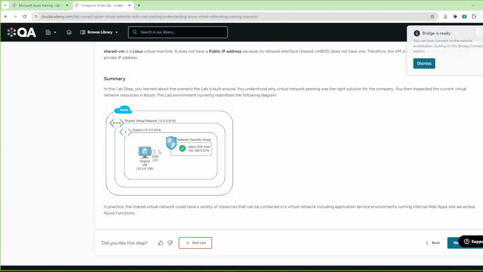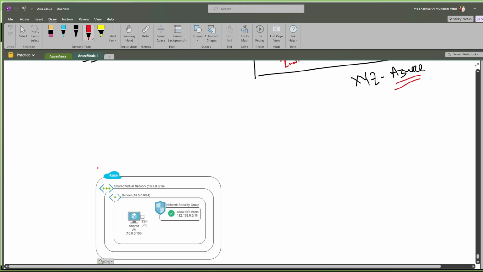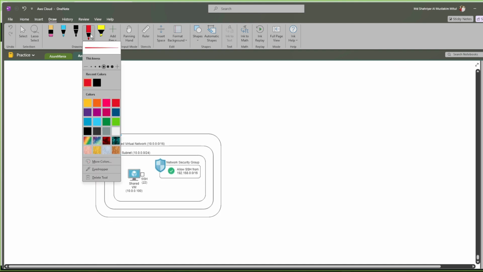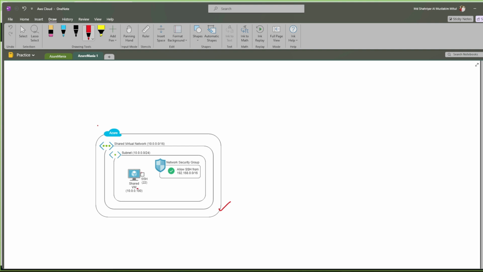Okay, the image has been provided. Let's just copy and use it. That's for our betterment. Okay, great. So here you can see, this is Azure, the whole space. This is a shared virtual machine, and it has SSH 22 with the connector, so that anyone can actually get access to it. And this is the private IP address, 10.0.0.100. So this is the IP address that is used. Maybe there is another VM out here, so to connect from this to this, they will basically use this IP address.